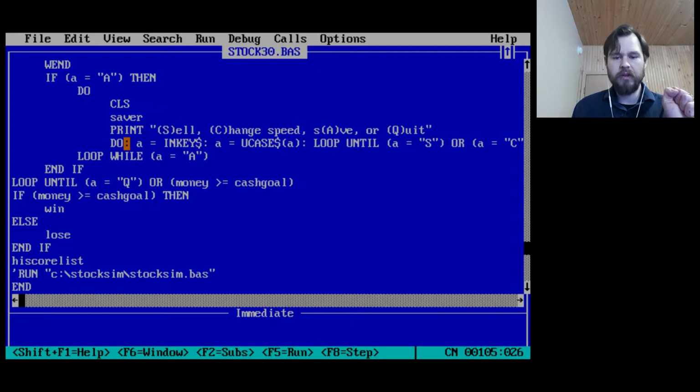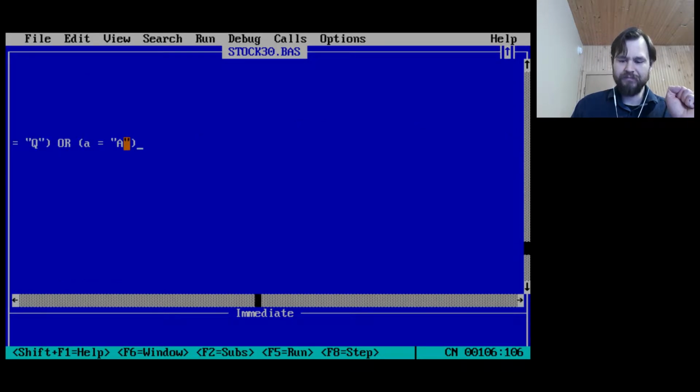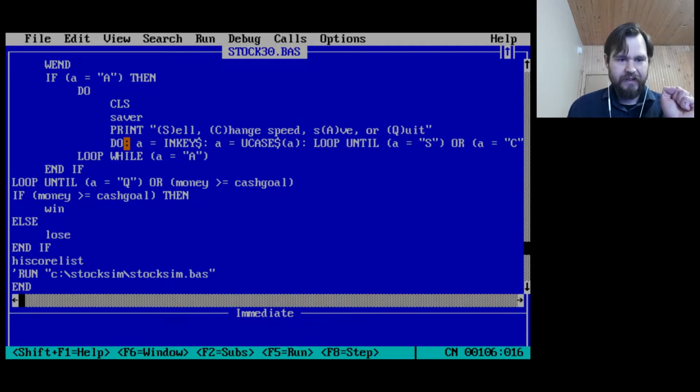After we save, we're going to give the 4 options yet again and loop until we hit one of them. That's not the greatest, because we have this line duplicated in 2 different places, but whatever. And we keep doing this: save, ask for a new option, save, ask for a new option. And this is a loop while command.